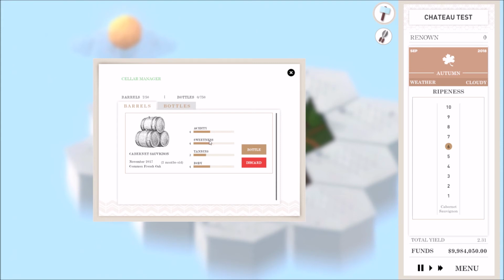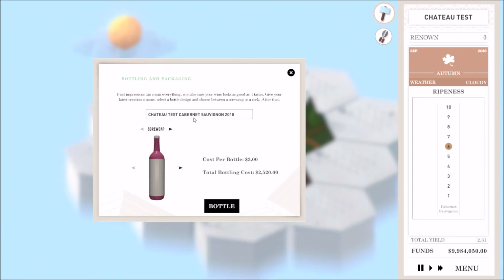I'm thinking this is good enough. So let's bottle. You can name your wine. I'll leave it at the default, Chateau Test Cabernet Sauvignon 2018. Do I want screw cap or cork? You know what? It's my first wine. Don't want to get too fancy. Let's go with screw cap.